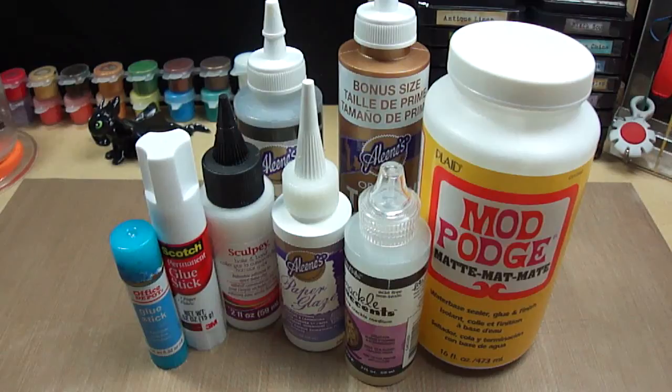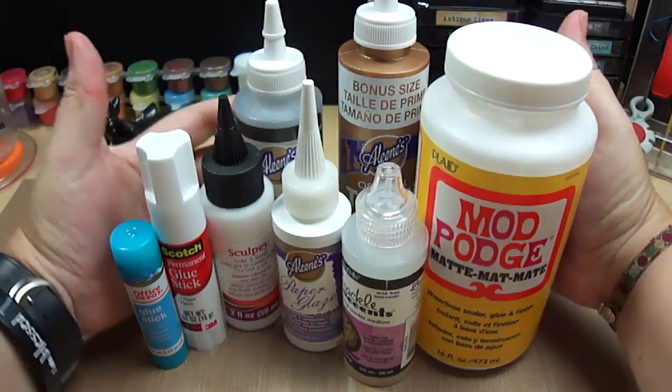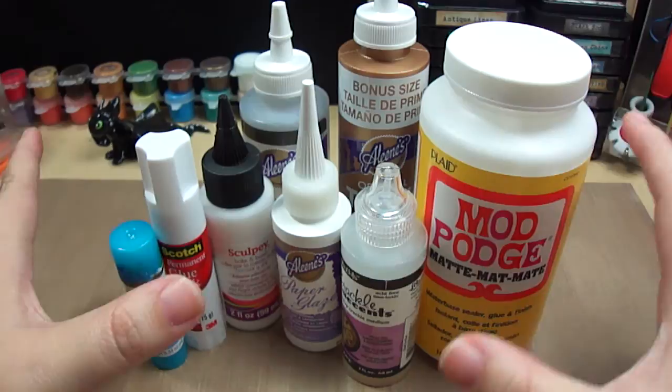Hello. Today I want to talk about glue. The reason is that I have been asked several times why I use so many different brands and so many different glues. I just want to tell you what I do with all my glues, which I love and use. Depending on the project you're doing, you're going to pick the right one.